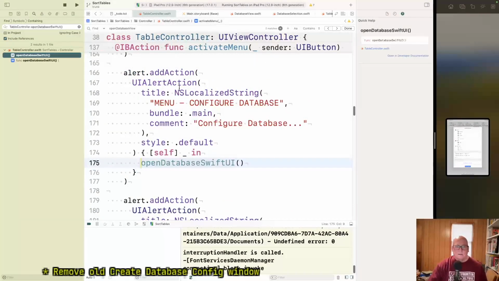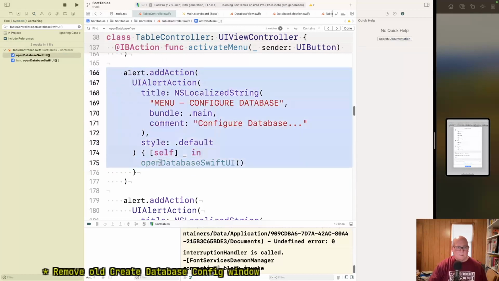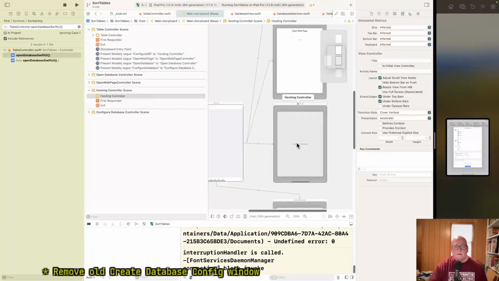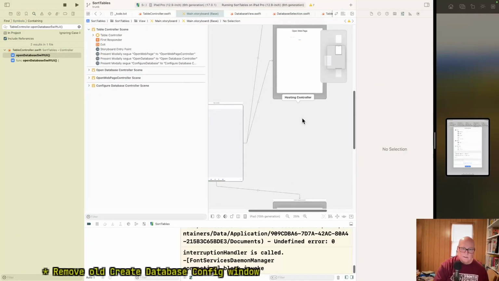This one calls the, well, it was calling the original style. So I want to get rid of this one, which is the Open Database Swift UI one. And then in the storyboard, I want to get rid of this.